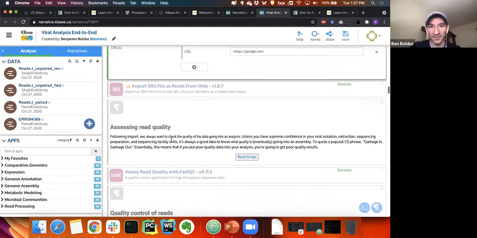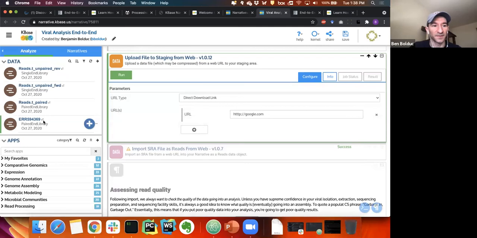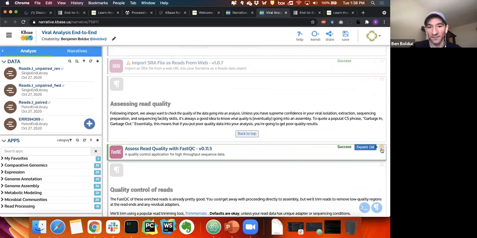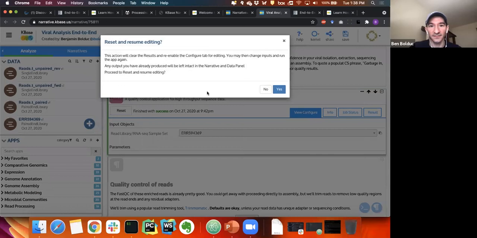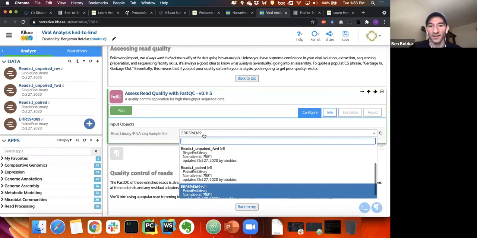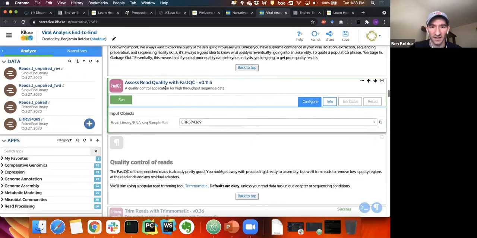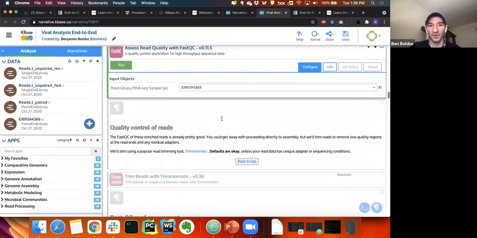And then you can process every single step simply going through. So let's say you've just uploaded this ERR data set, right? You've imported those or uploaded those, let's say, and now you want to assess the quality with FastQC. You can go to configure, you can reset it. Clear the results, yes. Okay. Now I've cheated because it already knows kind of what I did before. I won't make any saves. In fact, if I saved, it's going to save it under just me. It's not going to save it as like part of the public narrative. You know, and I can process it using some other data set, some other, you know, this ERR data set, and then continue through and simply reset the actual pipeline that I've set out for everyone to use.